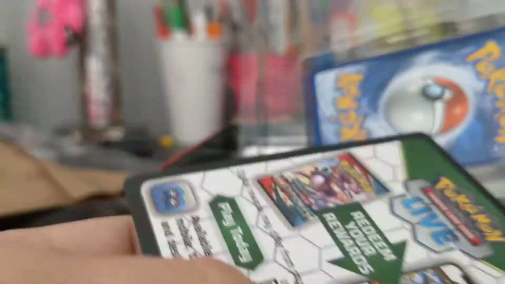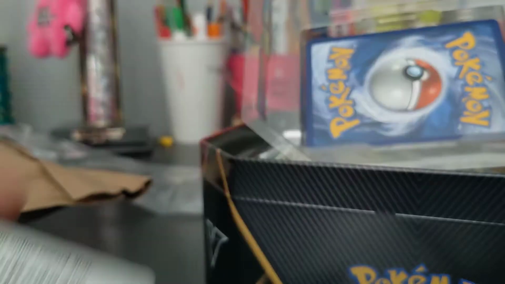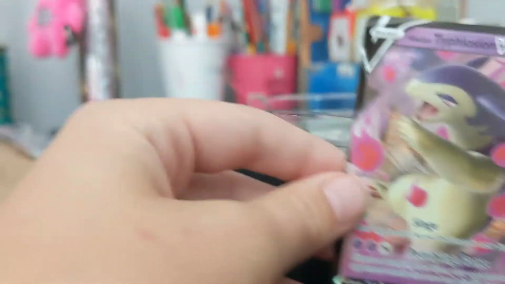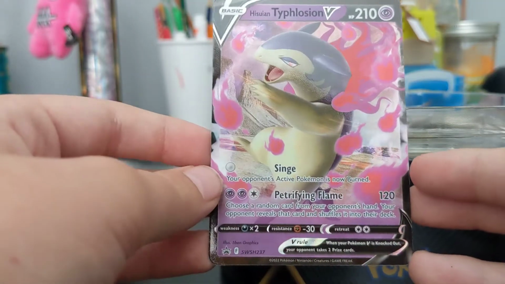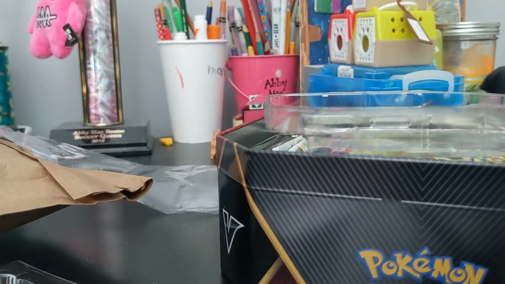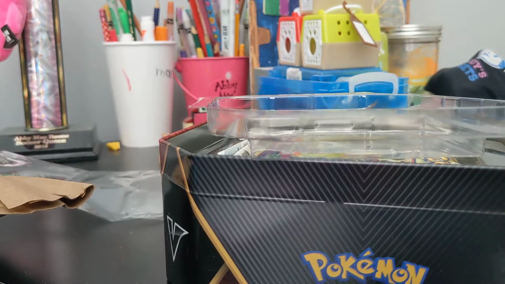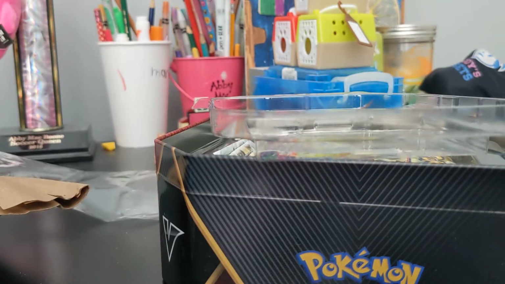Okay, we have this code card right here for you guys. Okay, here is the Hisuian... I don't know how to pronounce that. It's a Typhlosion V promo card. Okay, I need to go get some sleeves. Okay, we have sleeves now. Let's put it in the good sleeve. Boop. Okay. Let's sit that right there.